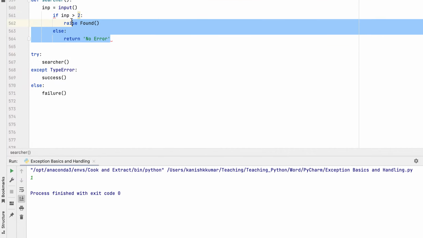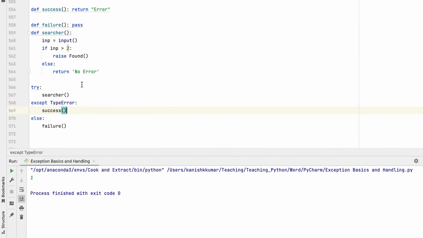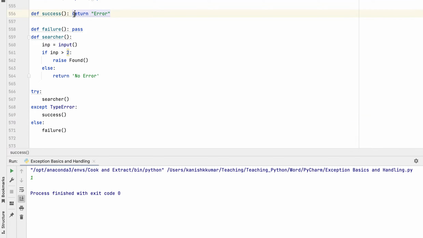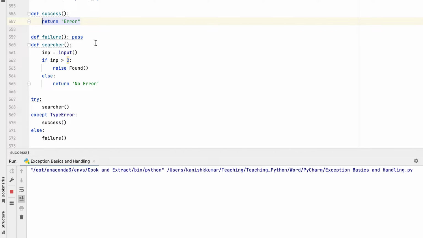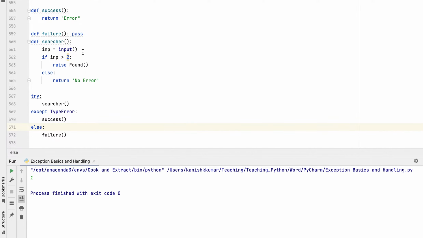Okay, here it is. So we take it to this and say 1 to show type error, success returns nothing. Why? Type error, failure goes to the else. Okay, that's why it showed nothing.